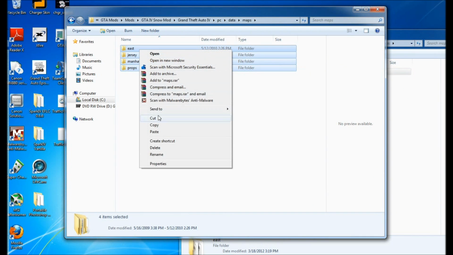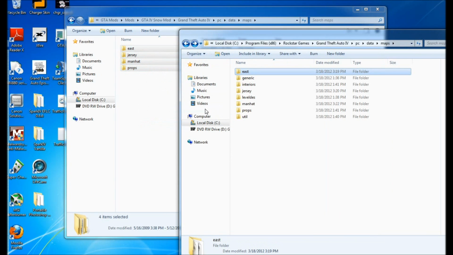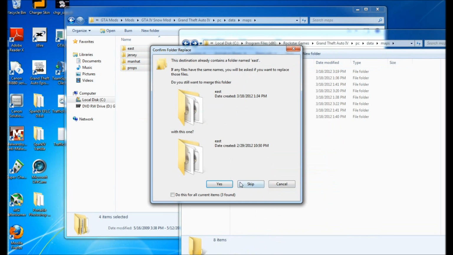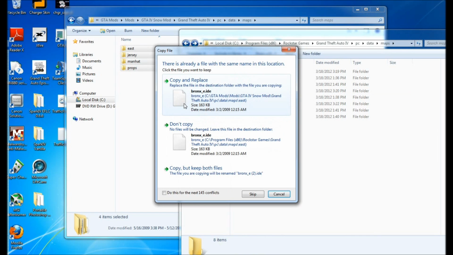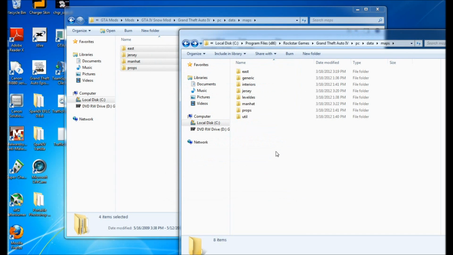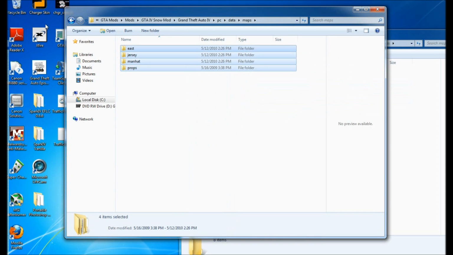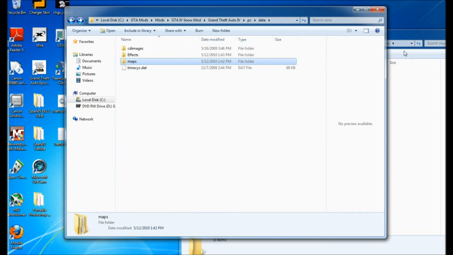These files are pretty big, so I'm not going to replace them here, but you'll get what I'm doing. You'll need to copy all these folders and then paste them here. And you'll need to do this for everything. I'm going to cancel out of this right now, because it's going to take probably 10 minutes to replace everything, but you're going to need to check and say yes to everything. You'll have to wait a little bit, and then you'll have everything replaced. Don't worry, nothing will go wrong.